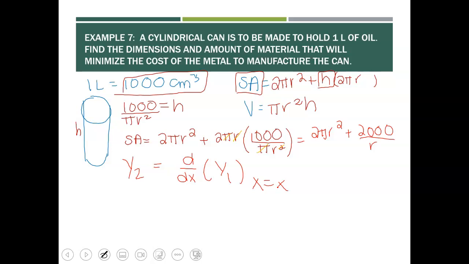Watch it graph my derivative. Now we could have found the derivative by hand. It wasn't a terrible derivative to find, but this is a way of using your calculator and not wasting time doing the derivative math. And what you'll notice is it crosses how many times? Once. And if it goes from negative to positive, we're going from decreasing to increasing, so that would be a min. So we're really happy.